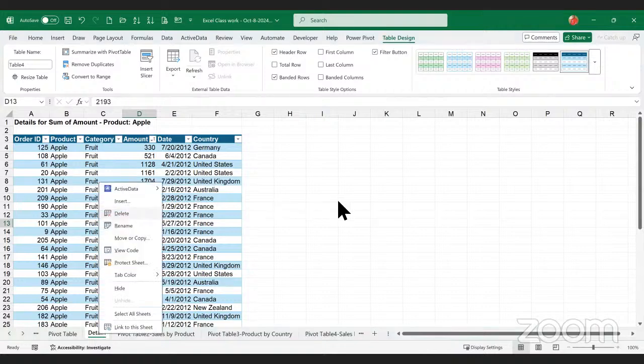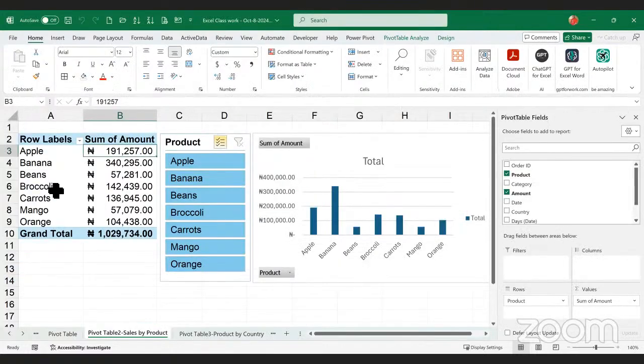So what did I double click? I actually double clicked Apple. So inside the sales by product table, I wanted to drill down. I want to see the details of this.